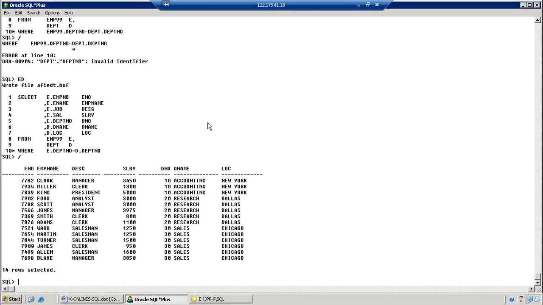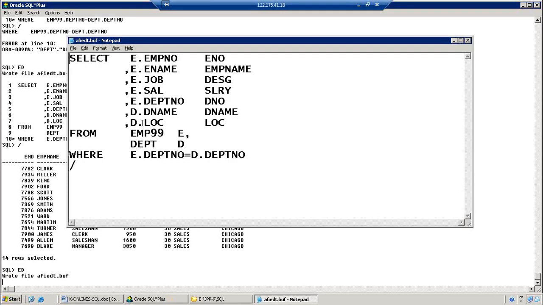Also, whenever we use alias names at the query level, the query improves performance. Suppose, for example, here I don't want to specify this one. What happened? I don't want to specify the DEPT number from which table you want to retrieve. I am just going to specify this one. I don't want to specify each and every alias name. I am just going to put the employee number, employee name, job, salary, DEPT number, D name and location. So what happened? Do we get the error or do we get the output?